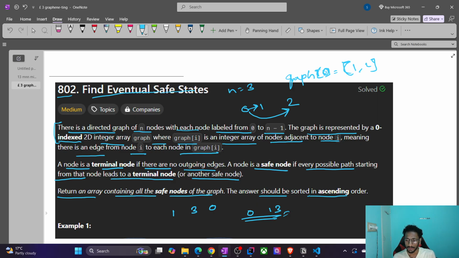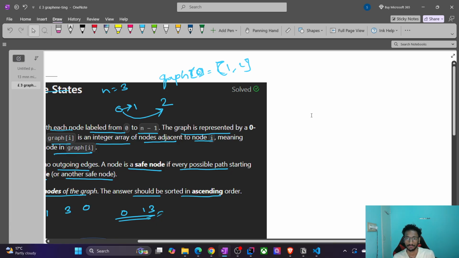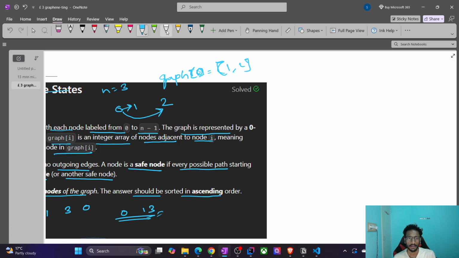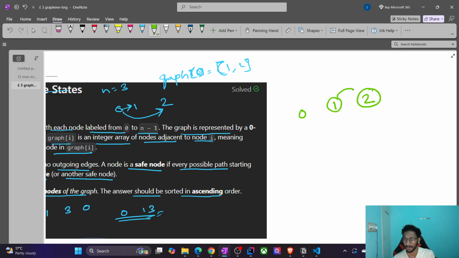And what is a safe node? Suppose we have nodes 0, 1, 2, and there is no outgoing edge for 2, and there are outgoing edges from 0 to 1, 1 to 2, and 0 to 2.